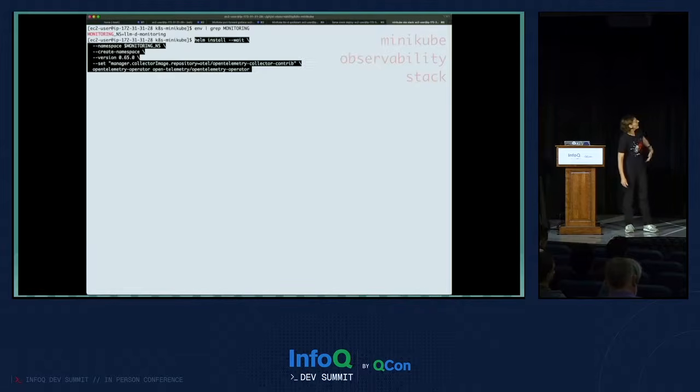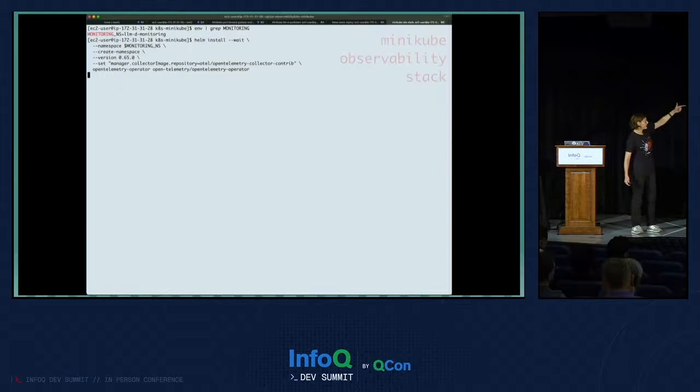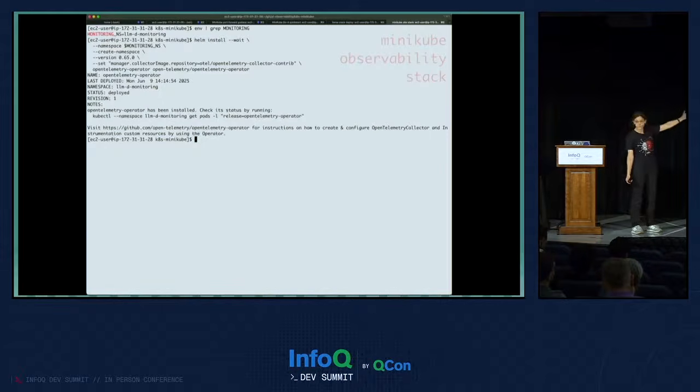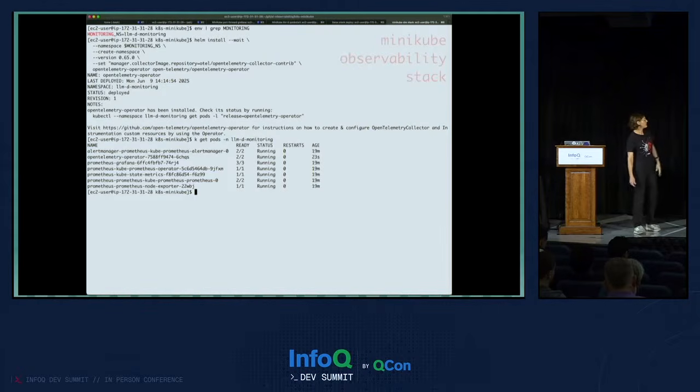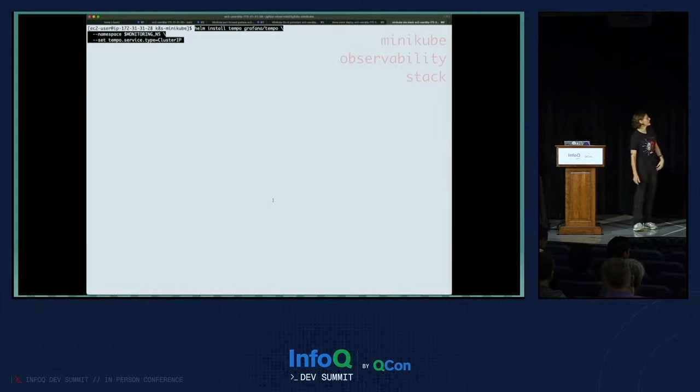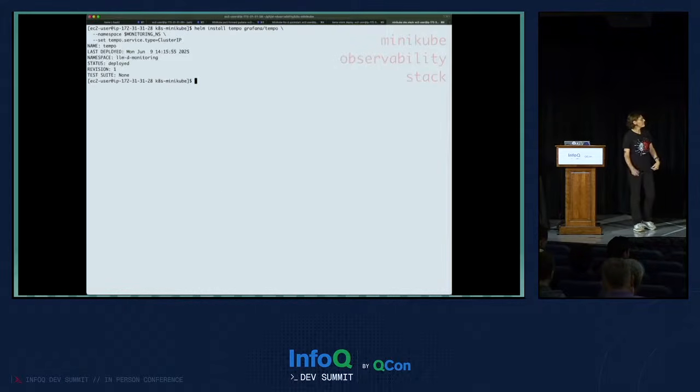So great. Now that we have Prometheus, Grafana, and ServiceMonitors, we need the OpenTelemetry collector. And it's just a simple Helm install because everything is in the open source community, fully documented. So now we have an OpenTelemetry collector operator running, and next is Tempo.